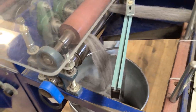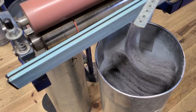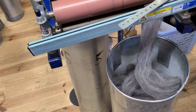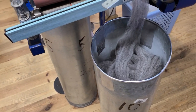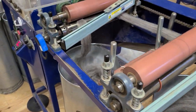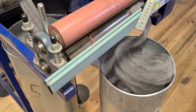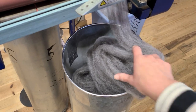The reason we do that is that the more rovings you have going in together, the more they're going to even themselves out. So that's what's happening here. It's also blending the fiber a little bit and drafting the fiber a little bit. The main point of the draw frame is to create a more consistent roving so that when we spin the yarn, we'll get a more consistent yarn, if that's what we want. You don't always want that. This is its first round, and then we're going to run it through one more time.